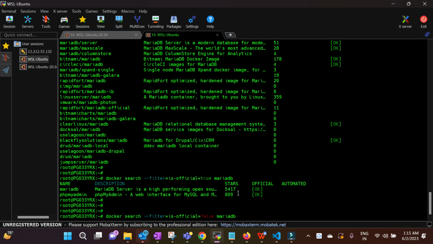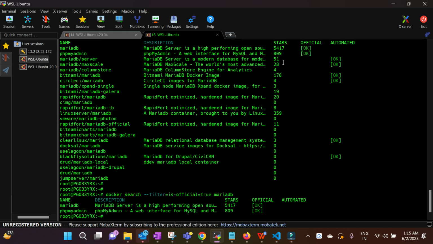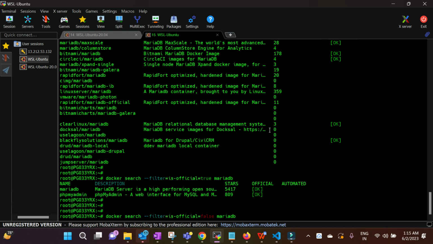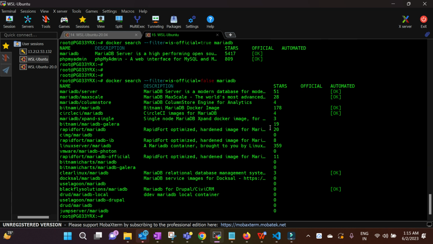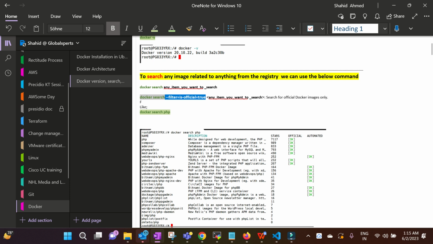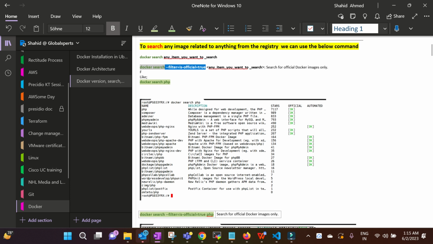Now it will not give me these two images, but it will give me all the images below, but not these two. See, there are no official images, and all the images are non-official. So these are the functions of this filter flag.